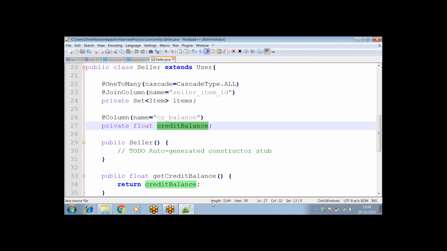So what is this credit balance? Generally this property represents the amount the company owes to that seller. Why does the company owe the seller here? Because the seller will place items for sale.